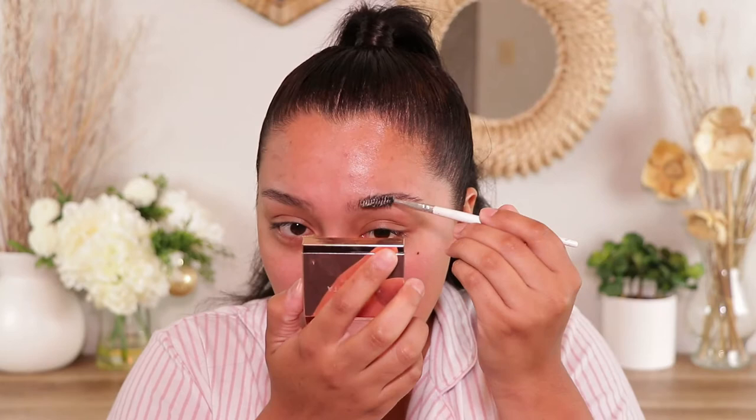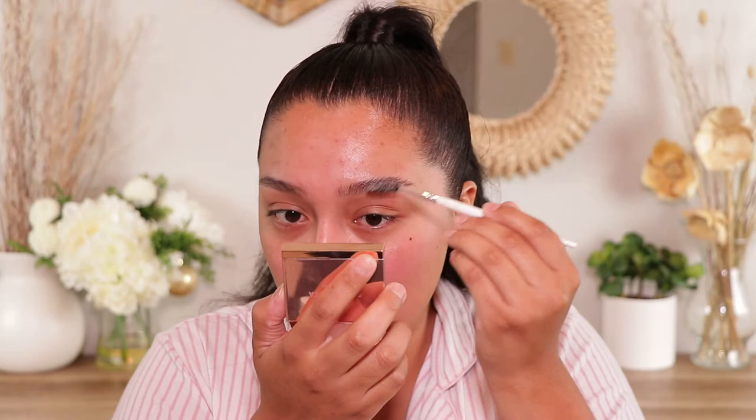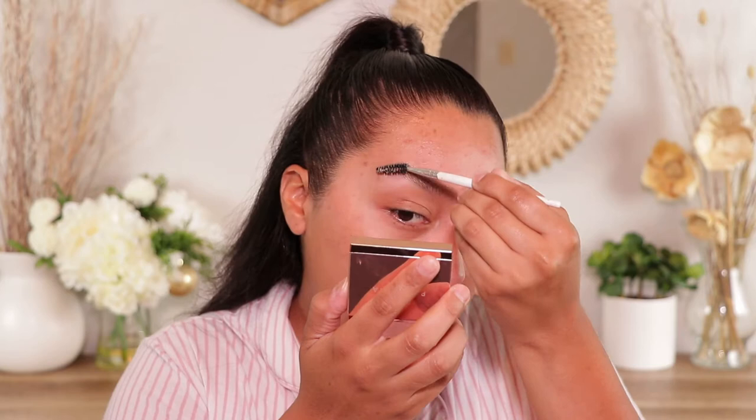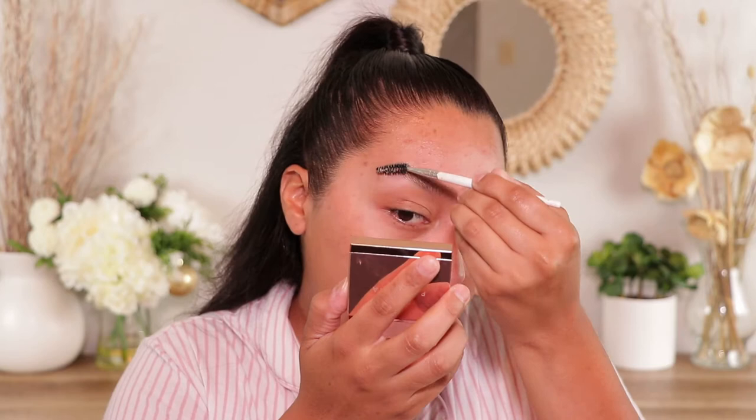I was like, I don't know who that is, but okay. I'm just into the whole fluffy brow look nowadays. I really do like my eyebrows looking really natural — just super natural. I just love the natural look nowadays. I don't really like everything looking so caked up or anything like that, and that's just me. Now I'm going to take my ABH brow powder. I love using brow pencils too, but I just feel like this will give you more of a natural looking eyebrow.